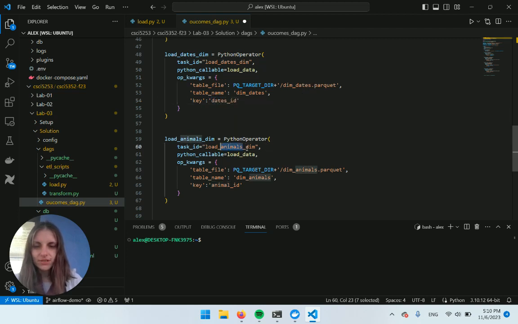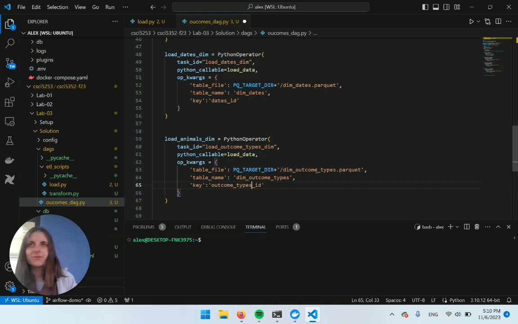Then my other dimension is outcome types. We can create a better way to have it, like a parameterized tag for maybe a group of these tags, but just getting this done.